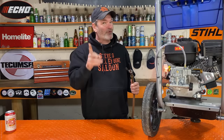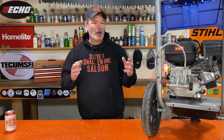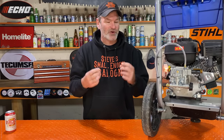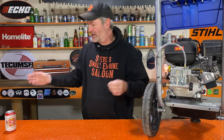The problem with that is there are a whole lot of little rubber parts and seals in here. If you just blow the water out, all those little rubber parts can dry out over the winter and crack, and then you might still have a leak when you fire it up in the springtime. So the best way to do this is to replace the water in that manifold with antifreeze.